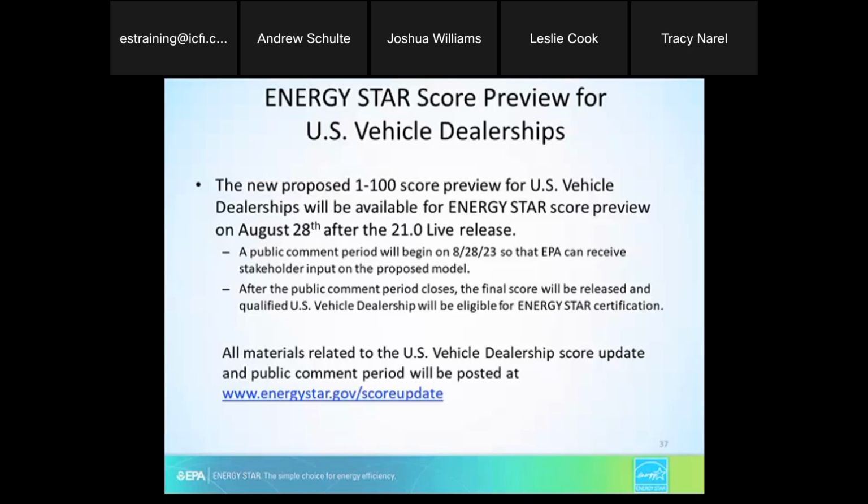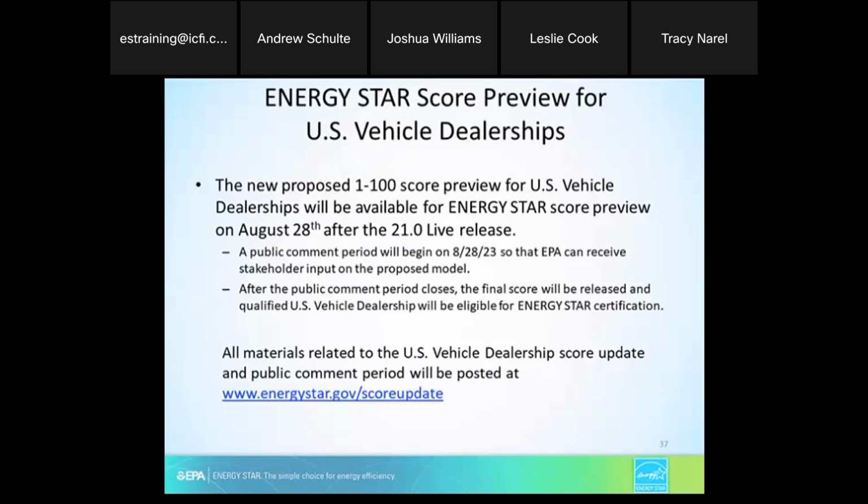the comment period. Once that period closes, EPA will gather the feedback we've gotten, post aggregated responses, and if there is an observation that leads us to a model update or change, then we'll work through that and put out another score preview and go through the process again.